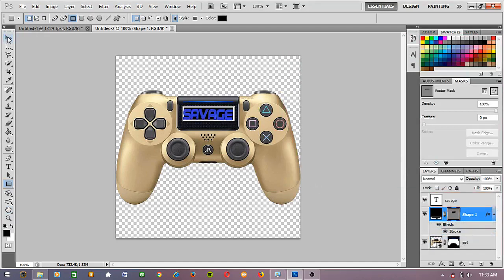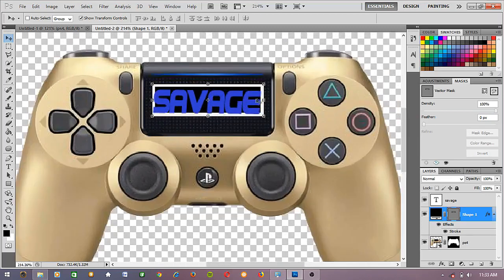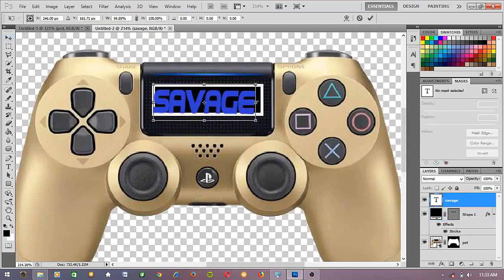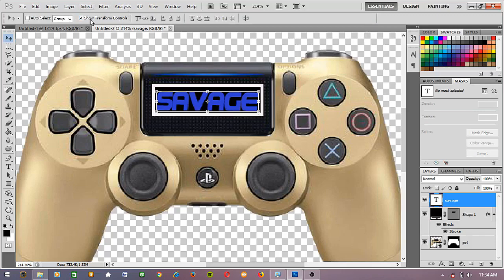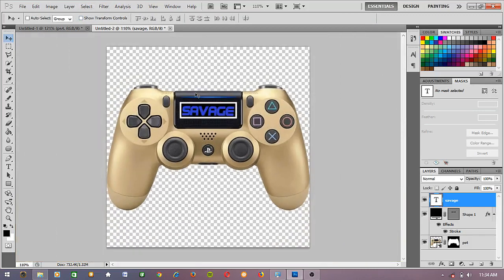You see this, so you can see it's too big, so I'm going to zoom in, then select this and shift it a little bit. Okay, yep. So you can see it. Let's zoom out, and then it's okay. You can see that's pretty cool.